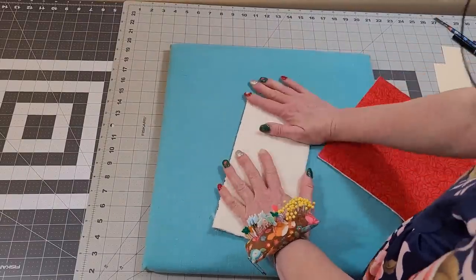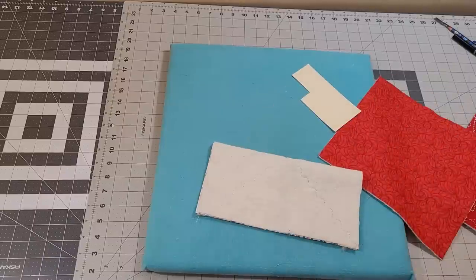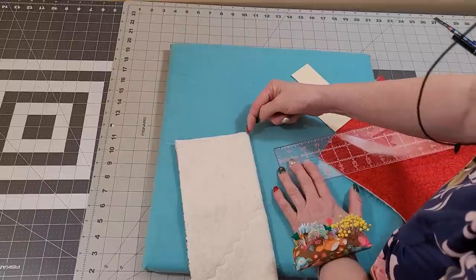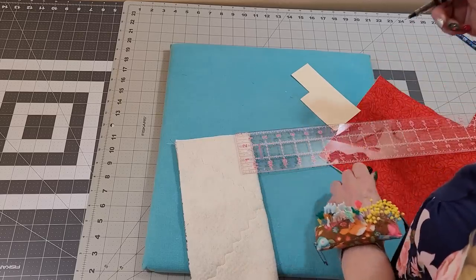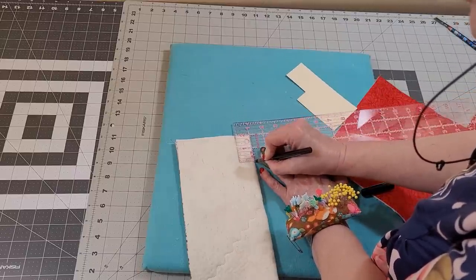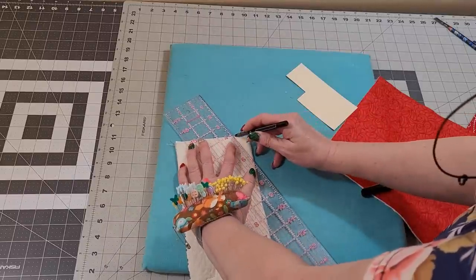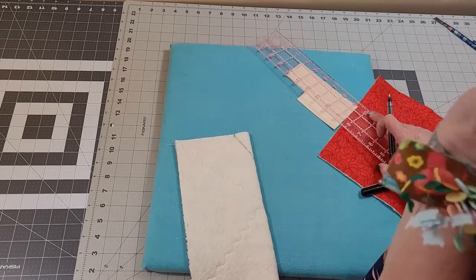And then this is what I use. You still could use a ruler. If you're using a ruler, I'm going to show you how to do it. You mark 1 inch this way, okay? Like that. And you mark 2 inches down, right on the fold. And then you make a mark diagonally. And this can be tricky. I found that gel pens tend to work better for me.